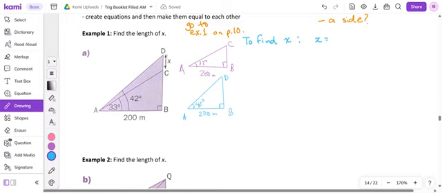Now, next week, we're going to learn the sine law and the cosine law. And for those, you do not need a right angle triangle. But today, with SOHCAHTOA, those are called primary trig ratios. With the primary trig ratios, you need a right angle triangle. That's why this question is difficult, because we can't use that small triangle. But watch this. To find this little x, all we need to say is, hey, this big side, minus this little side, right? Can we find each of them? Yeah, we can. So my game plan is this.